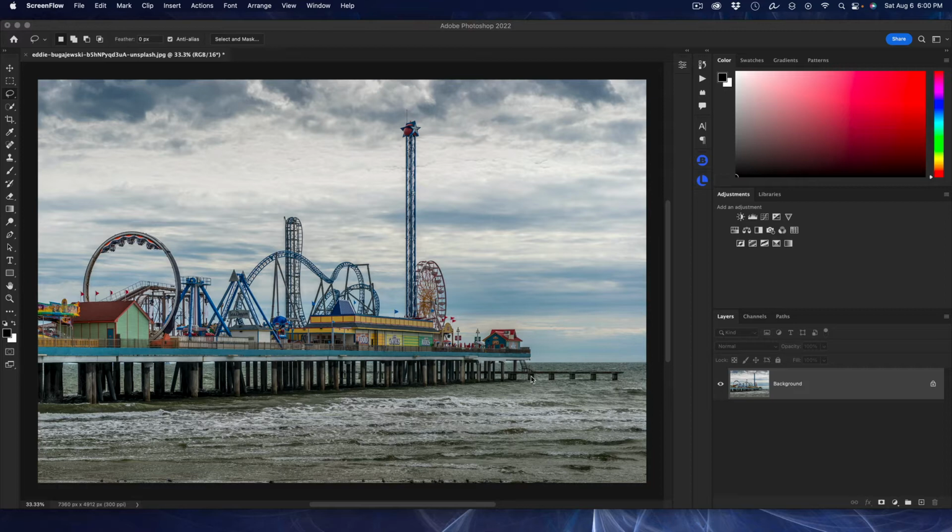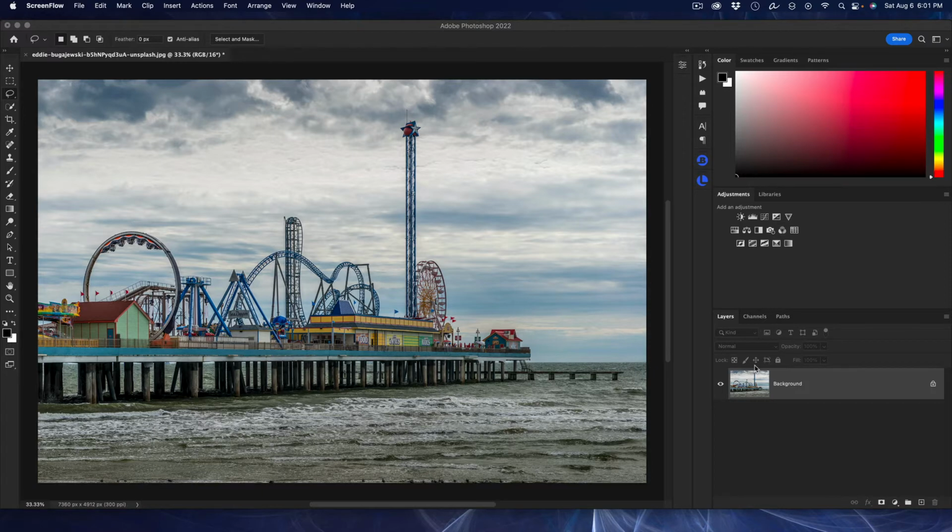Is there any way that we could do something creative with this photo? I look at it and I go, it would have been maybe nice if I had a 10-stop ND filter and was able to turn around and calm the oceans and maybe put the clouds into streaking across, like a time lapse. I don't know if we can do it, but let's see what we can do. So that's my goal. I'm going to try to calm the seas and turn them into something silky smooth, like it was taken with a time lapse. Same thing with the sky, but I still want to keep everything else intact at the amusement park.